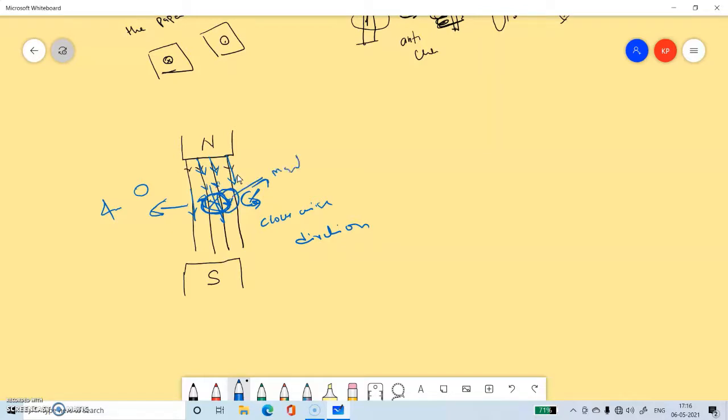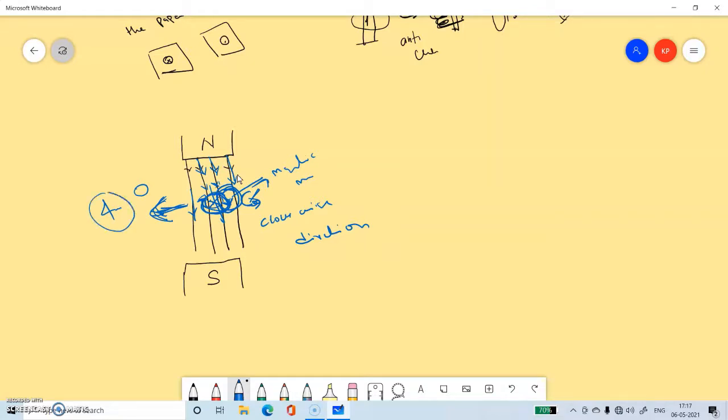So magnetic strength is more on this side and less on that side. The magnetic strength where we have more will push the conductor to the weak side. So where the magnetic field is weak, that side it will be pushed. Therefore, the magnetic strength is high here, so the conductor is moving out of that place in this direction. That means the conductor has moved from here to here.